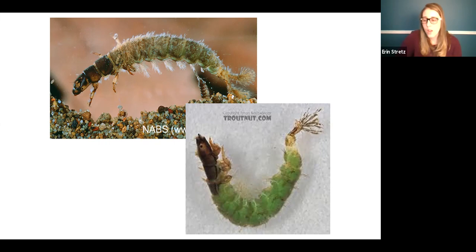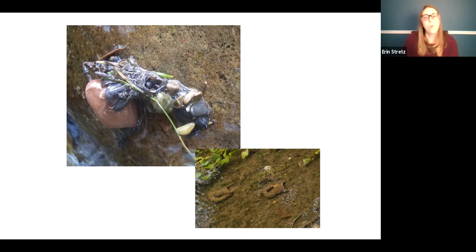And so this is what it might look like if you're actually picking up a piece of cobble to sample for macroinvertebrates. So we can see that kind of net structure in that top image, and we have rocks kind of hardening that case, and the organism is going to be inside and just waiting for that food to filter right in there. So again, we just want to gently sort of scrub it off of that rock to get it into our net.